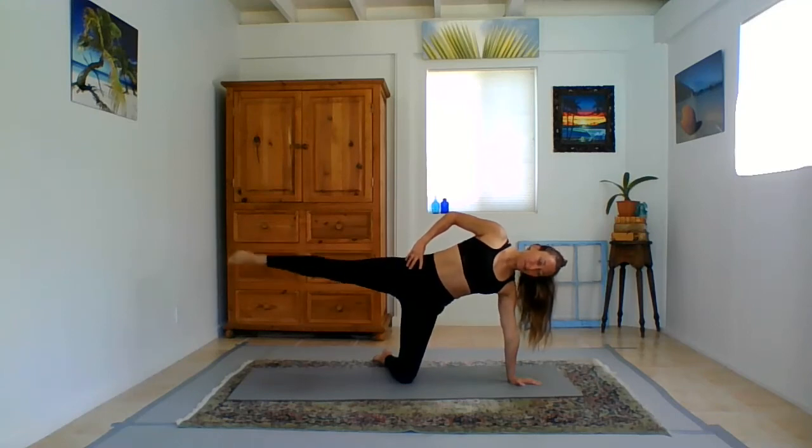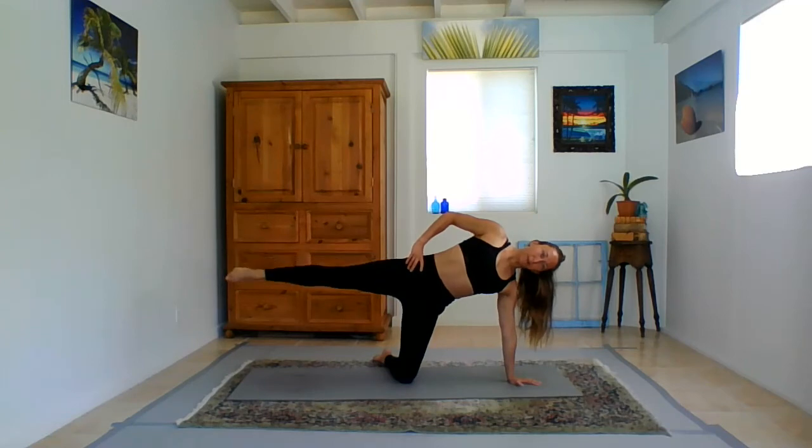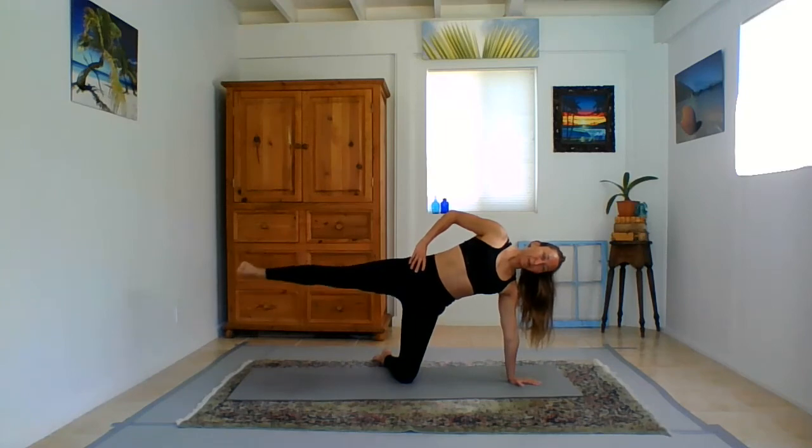We have 16 more here. 1, 2. Check in with your neck and shoulders. We want our neck nice and long. 7, 8, and 9, 10, 11, 12, 13, 14, 15. Flex the foot and lift. 2. Press that belly in. 4. And breathe.